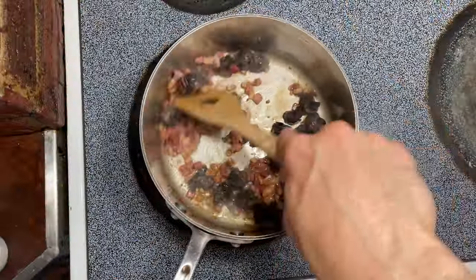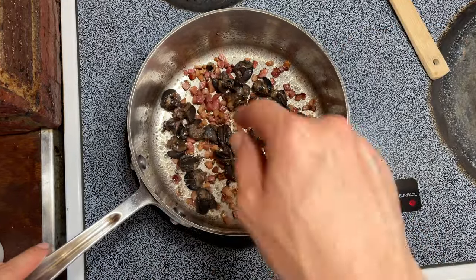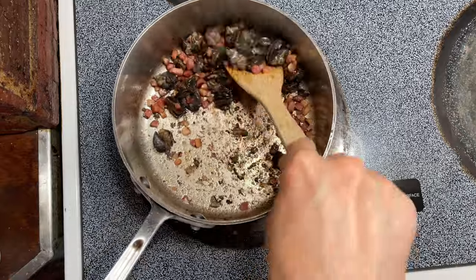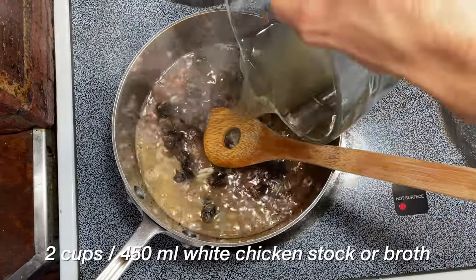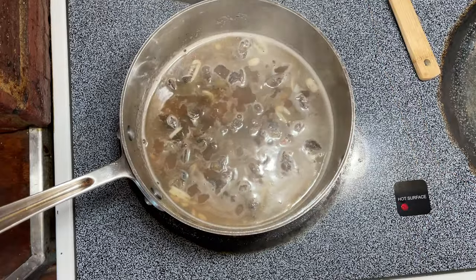Cooking these over medium-high heat for about five to ten minutes, being certain to not overcook these things. Something I wasn't crazy about — the snails actually kind of stuck to the bottom of the pan, leaving a quite unattractive fond. We then add two garlic cloves, thinly sliced, and two cups of chicken stock or broth. We're going to bring this up to a simmer and cook this low and slow for about 20 minutes.